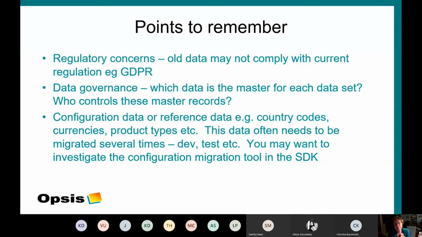Another point to be aware of is if you're dealing with an application or a data file or whatever it might be that has been in existence since Adam was a lad, does that still comply with current legislation? A very good example of that for all of us, even those of us outside Europe, is GDPR.